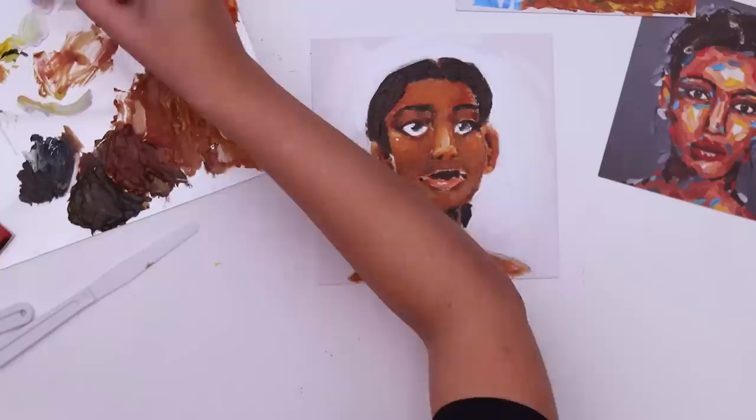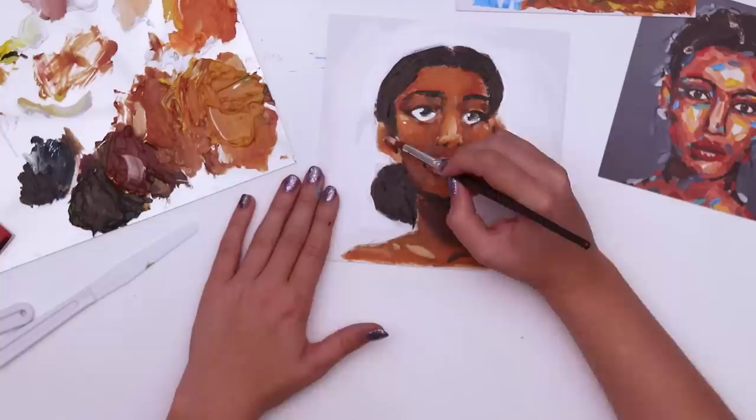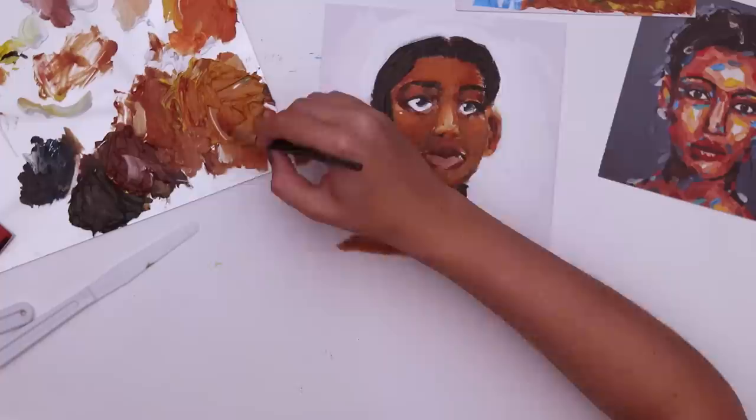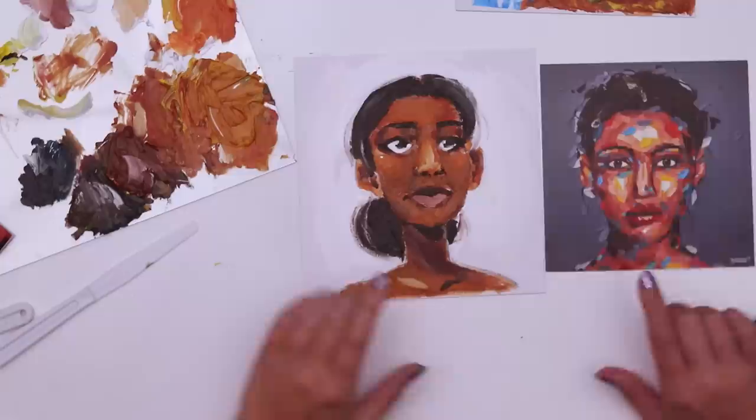I don't hate it as a lip color, but I think in conjunction with everything else, it doesn't really work. I can stick it somewhere else. Go in with a lighter version of the skin tone. Mix it in with the white a little. I feel like this skin tone's a lot pinker than this one, so maybe they used a lot more red.